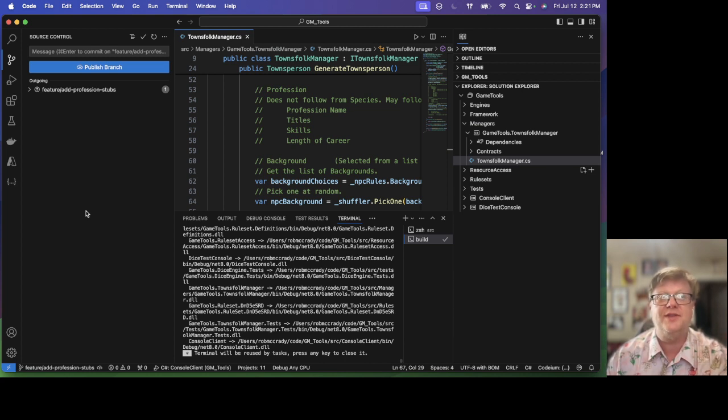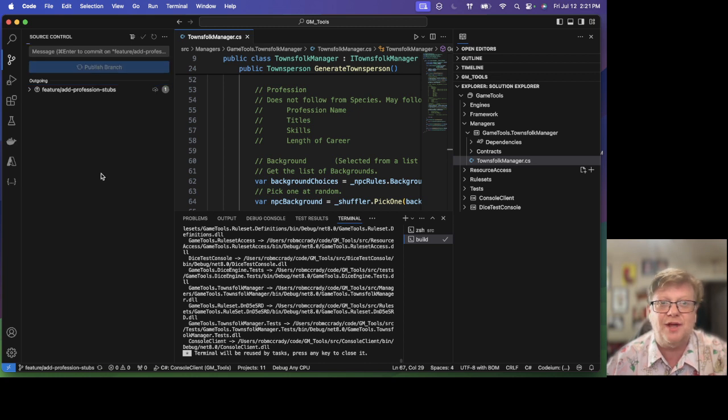And because this work that we just did in the past 50-ish minutes closes out that GitHub issue, it's not profession stubs. Can I rename this branch? No, I can't. Heck with it.